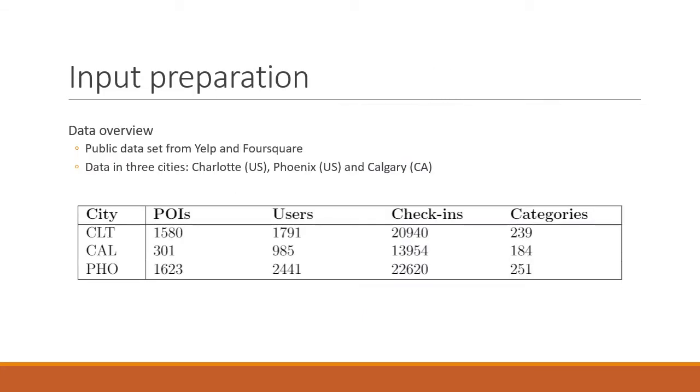Next, I will discuss the data preparation process. For this project, we used check-in histories from two public datasets, Yelp and Foursquare, and we selected 3 cities which have relatively high data volume in both datasets. We then processed the data and extracted visit sequences for each user. The amount of data after processing is shown in a table below. Due to the time constraint, the details of the steps will be omitted.